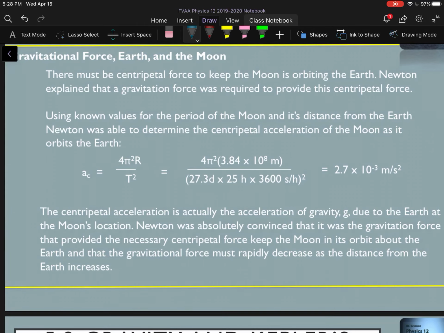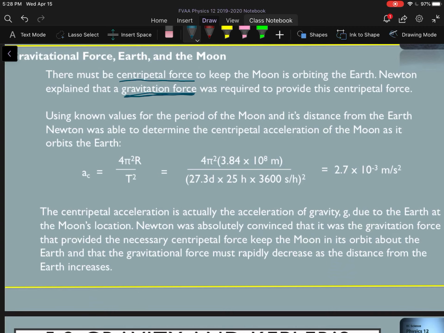Now, Newton postulated that there was a centripetal force that must be keeping the moon in orbit, right? If there was no force between the Earth and the moon, it would not be turning around the Earth. Because of Newton's first law of inertia, the moon would just be moving in a straight direction away from the Earth. Okay, but it keeps curving towards the Earth. Something is pulling it towards the Earth, and that force we know, of course, is the force of gravity. That's the only force between Earth and the moon, at least the most significant one.